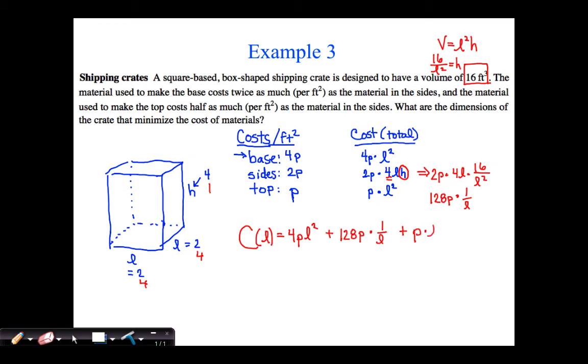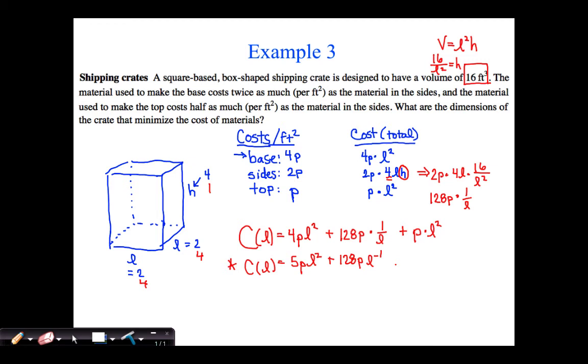And notice that each of these has a factor of p in it, which is good. If you want to factor that out, make it look like I've just got one symbol, then everything's multiplied by p. That's fine. There are a couple of like terms here, 4pL squared and 1pL squared. So even if you just wanted to simplify this a little bit without factoring out the p, it's 5pL squared, and then 128p, I'll write it L to the negative 1. Looks prettier maybe. But here's a function whose dependent variable is the quantity we're trying to minimize.